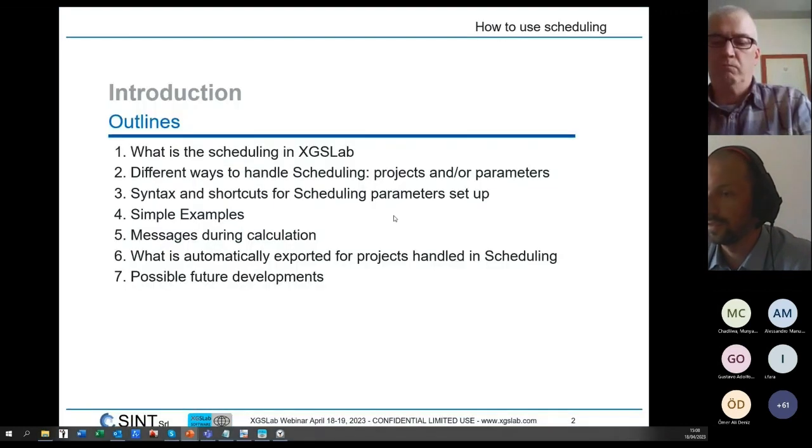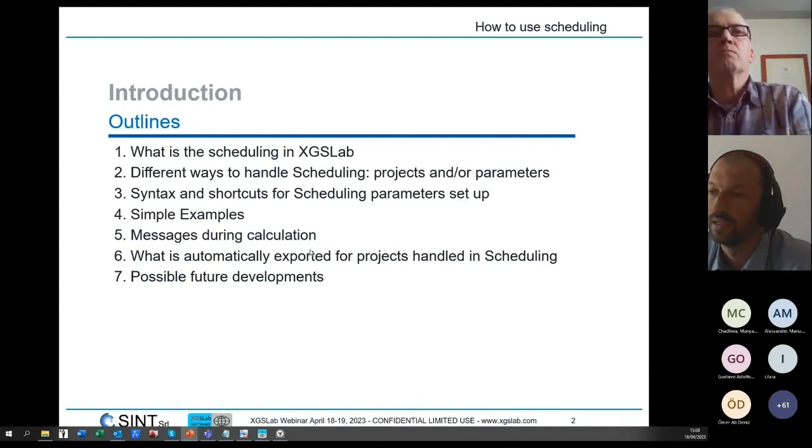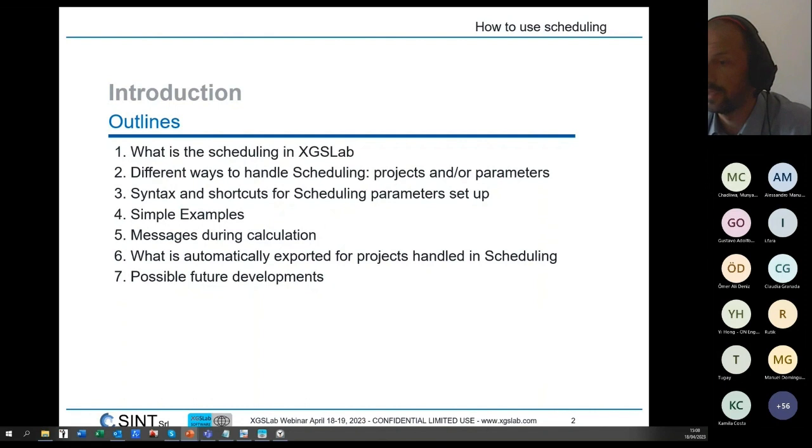So let's go on. What are we going to deal with in this presentation? The main points we are going to have a look at is, first of all, what is the scheduling in XGSLab? We will face how to deal with it in different ways, because there is not just one way to handle the scheduling.